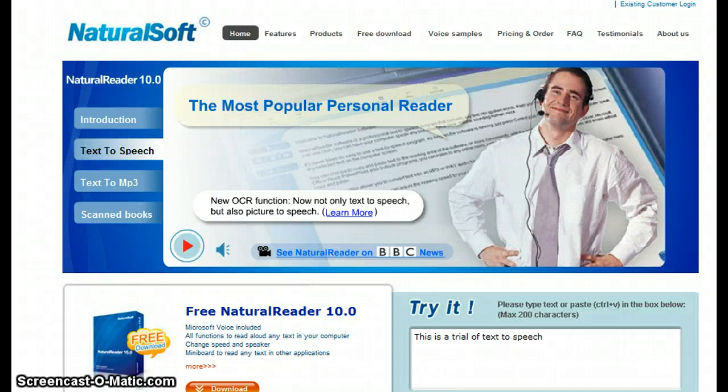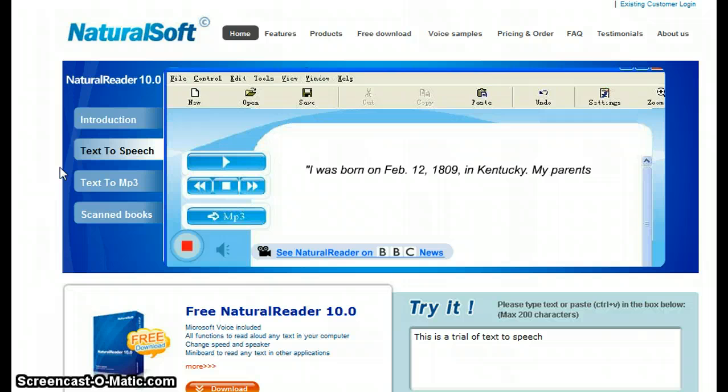I'd like to introduce you to a program today called Natural Readers, which is a very good software program to use with Wikispaces. Many of our students who use Wikispaces and have a little trouble deciphering the text or with reading would be able to highlight their words and paste it into speech. With Natural Readers, you can do text-to-speech or text to MP3.